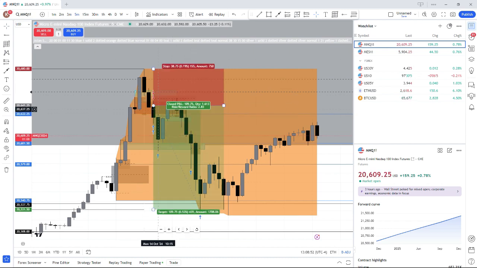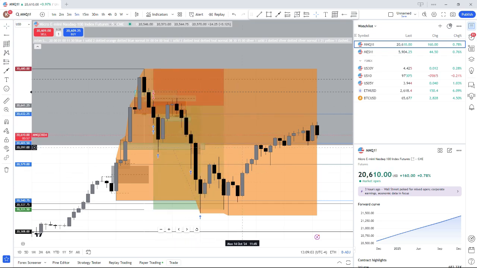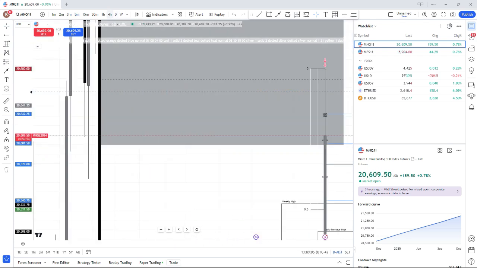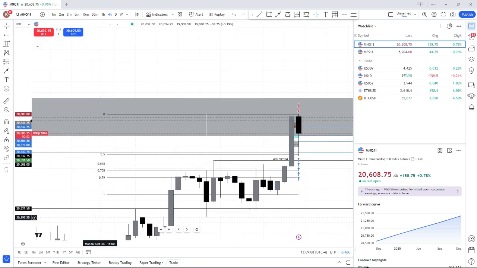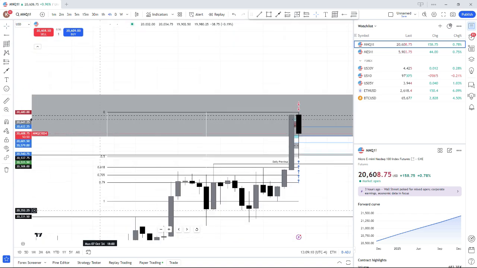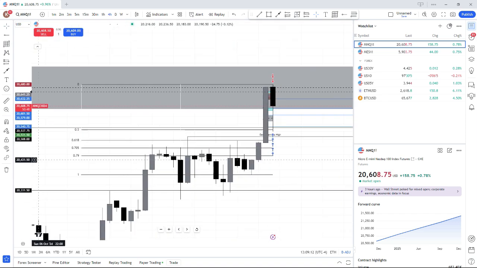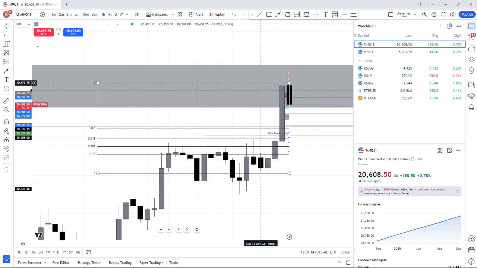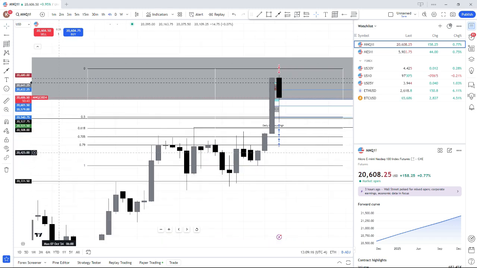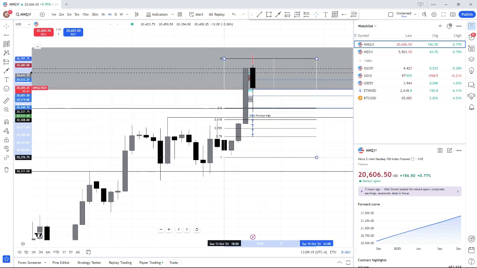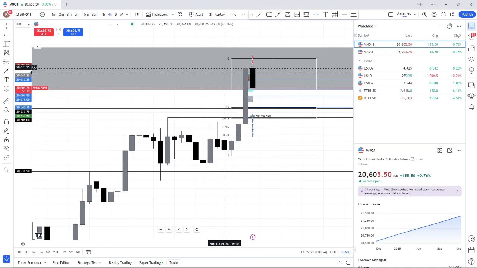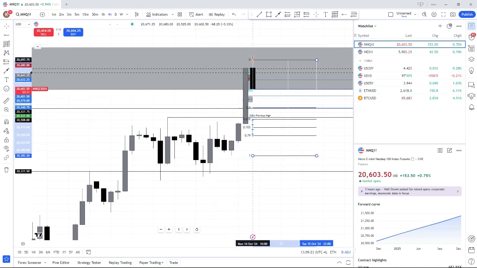Because we had a breaker block here, we had a fair value gap here, which went into, and we had this inversion fair value gap that it tapped into. So it taps into this breaker, fair value gap, and inversion fair value gap all at once, and then caused a rejection down. I targeted equilibrium of the 4 hour range, as you can see. Let's put it more neatly. Cool. So that's there, and that is there.